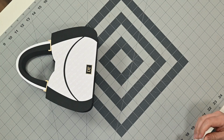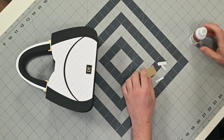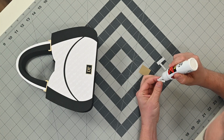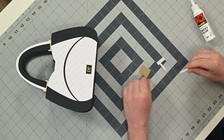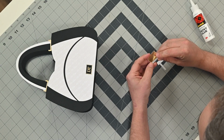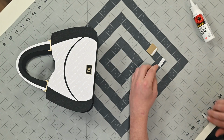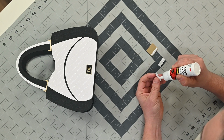Okay, so let's wrap this up. We've got this little element for the bow. We've got some nice glitter here. We're going to start with the 2 thinner strips, and we've got little markers on here to help you with the positioning of the 2 thinner ones. Line that up with the markers. There's one. Now I'm going glitter on foil, which sometimes can be problematic, but this is that POW glitter, so it's fine.